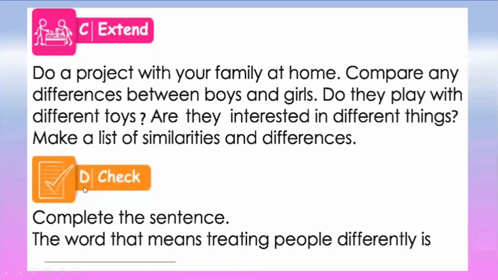Again, students, see, it's Check. So complete the sentence. The word that means treating people differently is fill in the blank. Guess what will be the answer? Yes, we have learned the difficult words and this word is also present. Yes, very good. It's discrimination. Perfect, students. Now we will move to the bookwork of page 9.